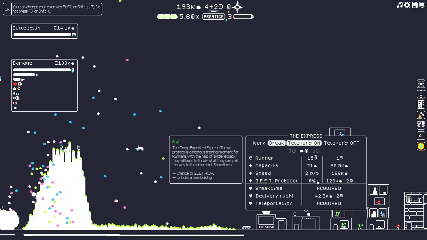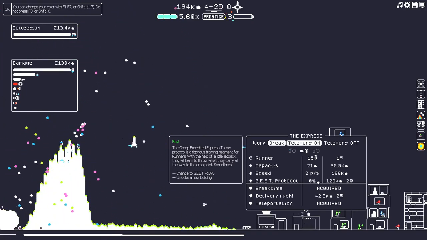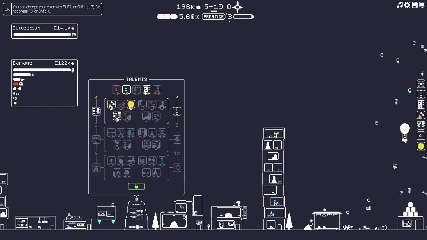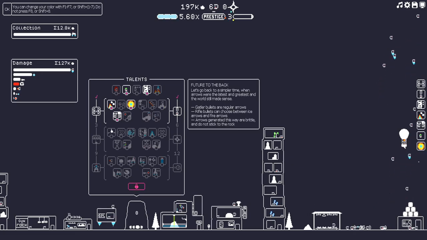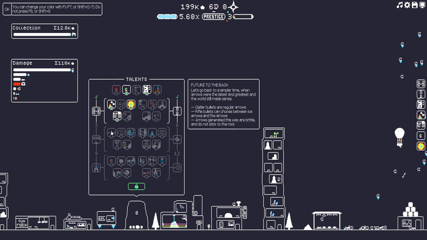Cheat protocol, maybe? I'm hesitant on buying things that are going to require Gnorps. Okay, let's take a look at some of the talents. Because, like, plus 5 Gnorps would be good. I don't know. Let's take a look down here. So, we start with pre-spent talent point. Clicking is twice as effective, and holding down the mouse button is twice as fast. Oh, okay.